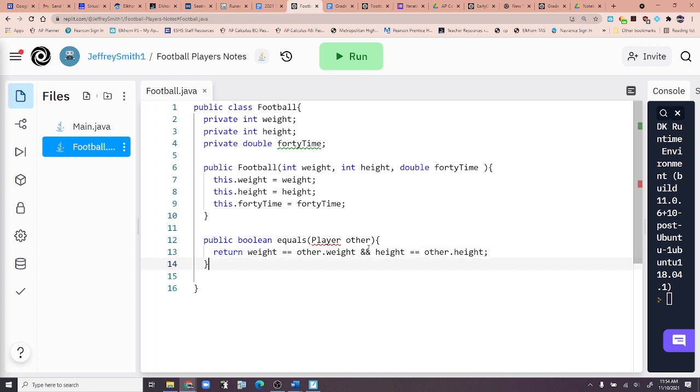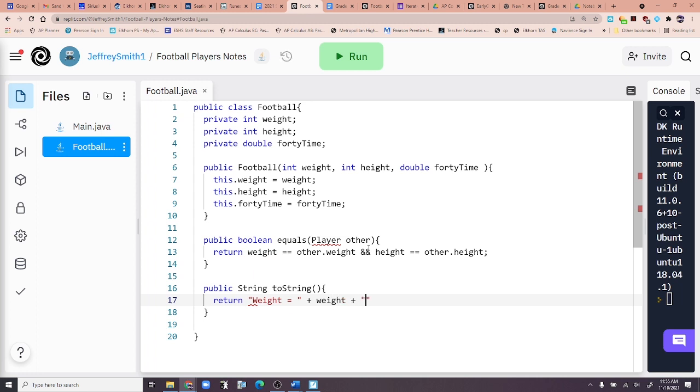And if we make our toString, then we'll be able to run the program and see if it works. Public String toString. Return. And I think I did something like weight equals plus weight plus space height equals plus height plus 40 time.